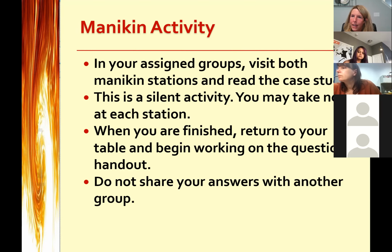There really is not an emergent phase. We're not worried about hypovolemic shock with a minor burn. Does that make sense? Even a sunburn, even though your sunburn might be a lot of your rule of nines, we're looking at the depth. And because it's partial thickness, superficial, it's just the epidermis.